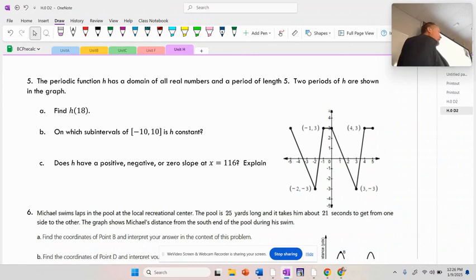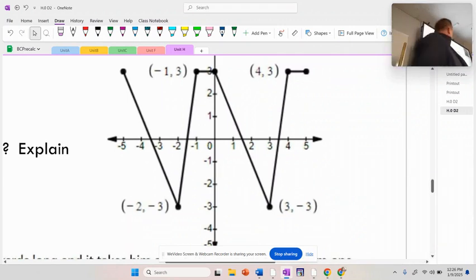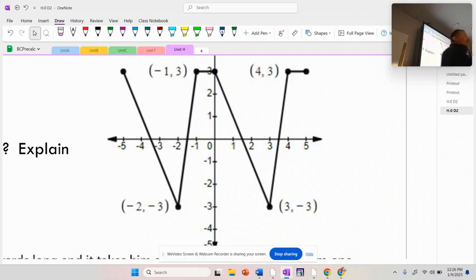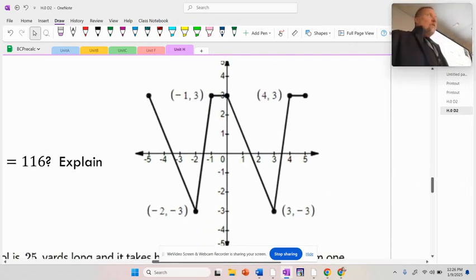Okay, so first of all, find h of 18. Whoa, what does this only go to? From what to what? From -5 to what? Input, say it. So I got to input 18 and get some sort of output. But the point of this is periodic. So I did this with the others. Where is 18? Between what and what in one of the intervals where a period is done.